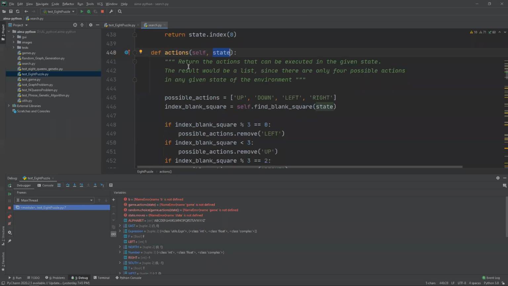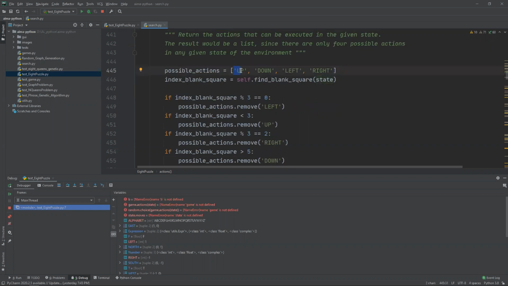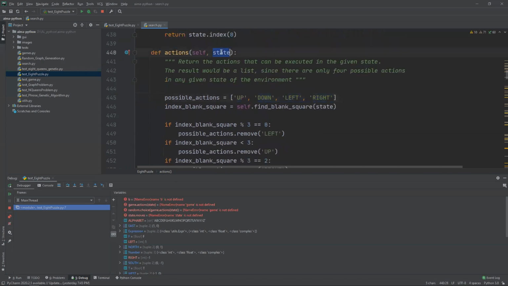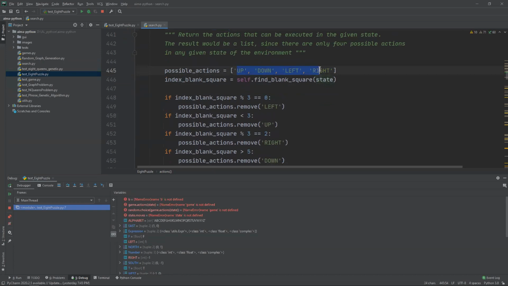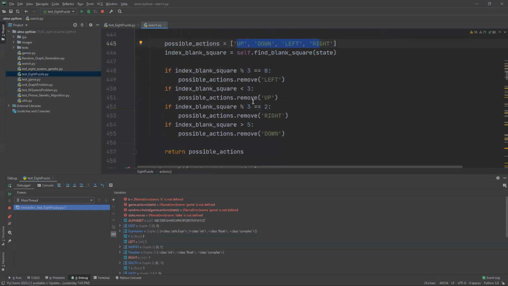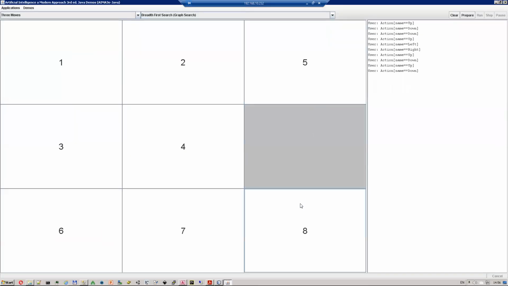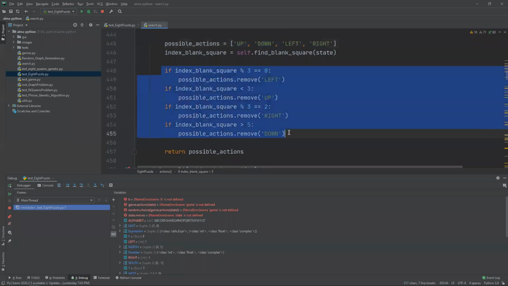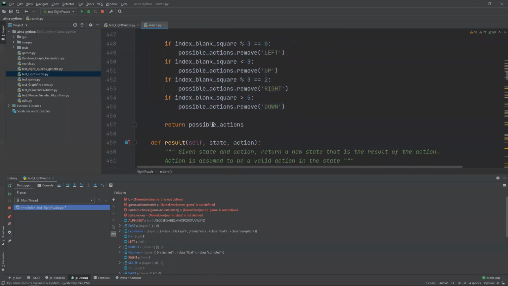So this method, which I have just shown you here, when you put the state, all these 9 variables, the position of the card, this method will return all legal actions you can do. It starts from all possible actions in this place: up, down, left, right. Then it checks from the state which of these 4 actions are legal. It depends on the state. As I showed you, for example, here I have only 3 legal actions: left, up, and down. So in this place, you just remove the action right from all these actions, and you return the possible actions.